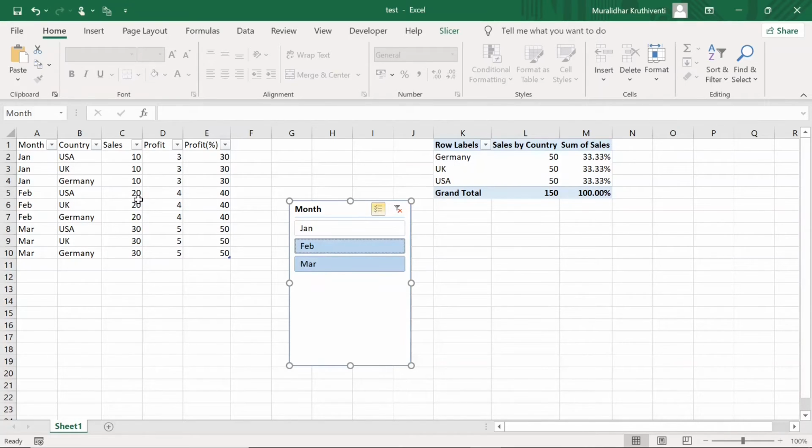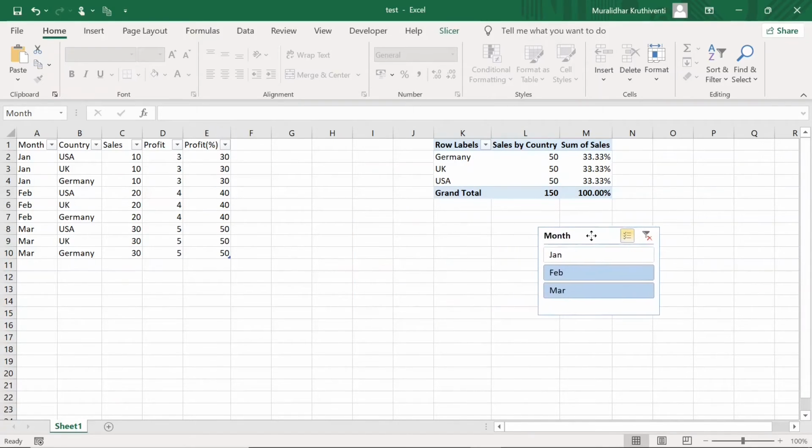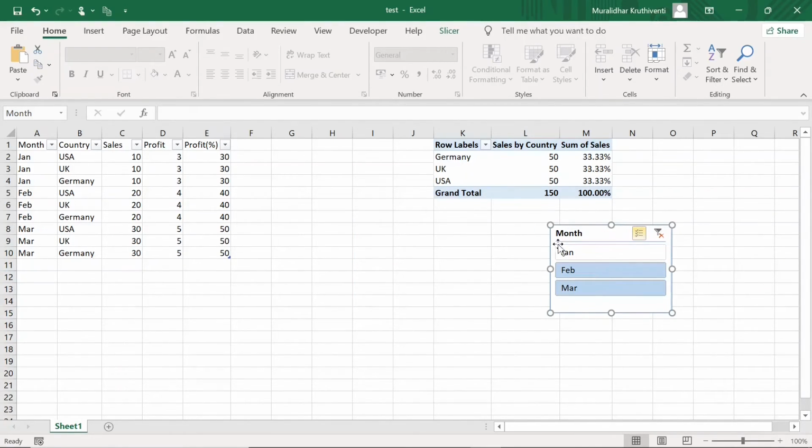So Feb is 20 and March is 30, and 20 plus 30 is 50. That is how you can add a slicer here, and you can select whatever months or whatever data you want based on this slicer.